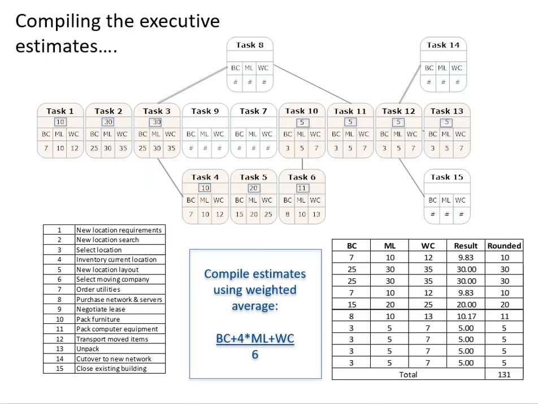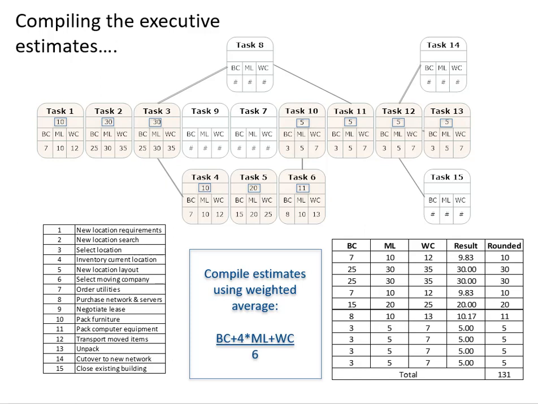Well, remember that original project timeline or the network diagram that was put together based on just ballpark estimates by the project manager. Now the project network diagram is reconstructed, but this time using best case, most likely, and worst case estimates. You see this is BC, ML, and WC for best case, most likely, worst case. And these are combined using the beta distribution. It's a special type of weighted average used in PERT. Best case plus 4 times most likely plus worst case divided by 6. That gives the total duration of the project.